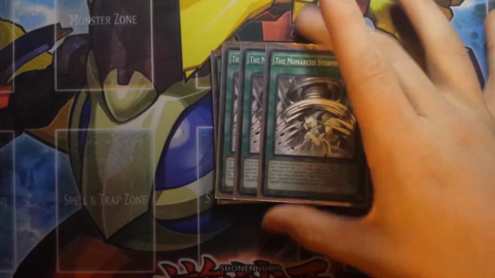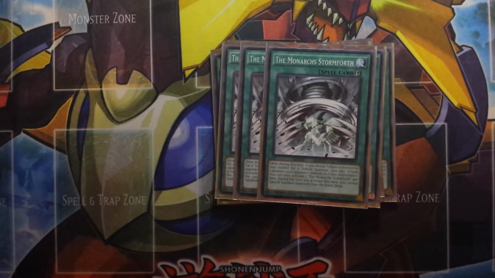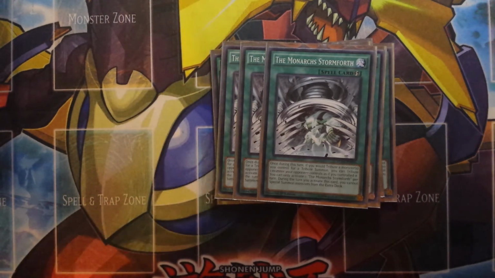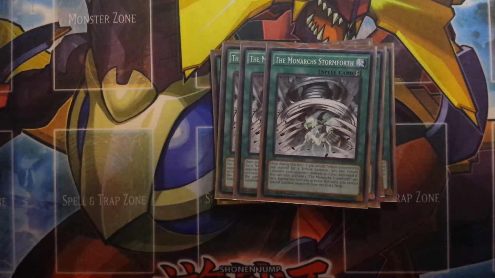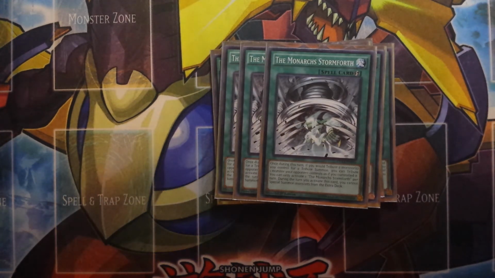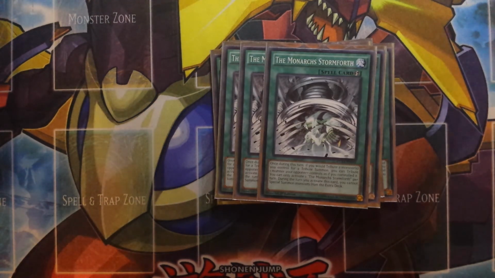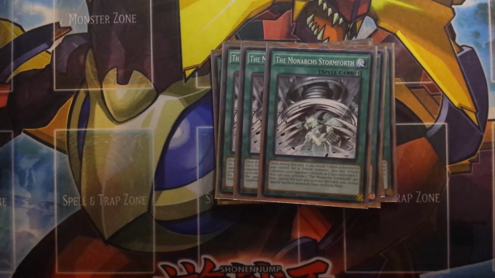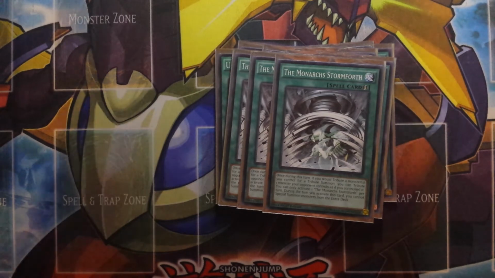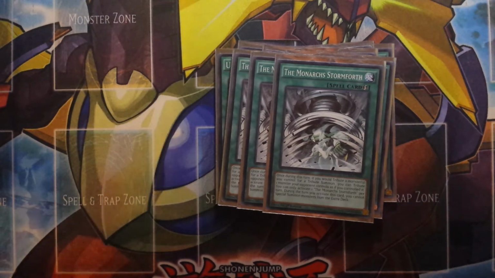Alright, then I have the Monarch Stormforth, and this card you can use your opponent's monsters for a tribute summon. You can only activate it once per turn. You can't special summon from your extra deck the turn you activate this. And the reason I like this so much is because it doesn't target. That is amazing. And with all these card effects where, oh, you can't target me, I can get around you.